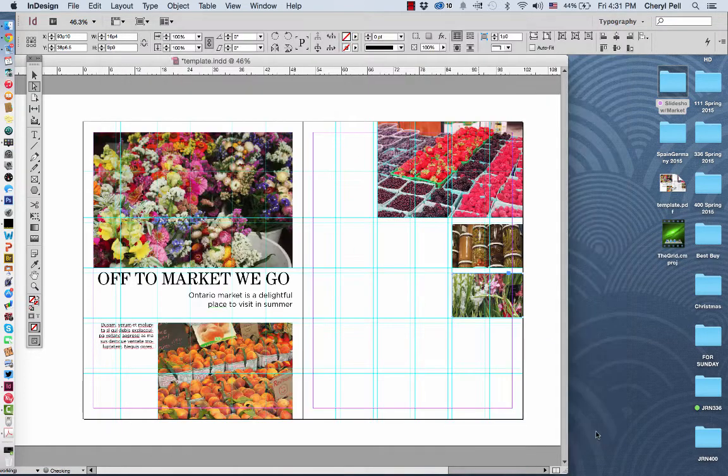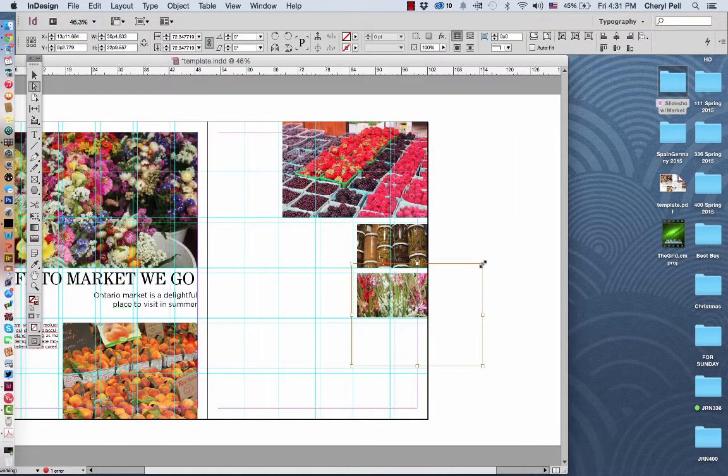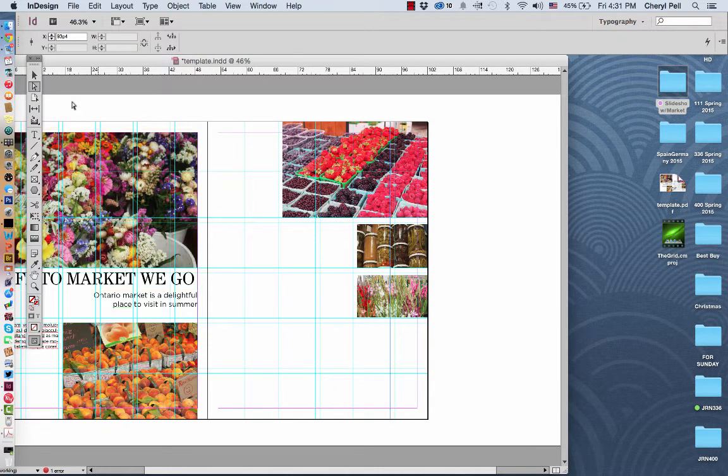Some more flowers, and then I'm going to click on the white arrow and see how big that photo is. So I'm going to hold down the Shift key, and I'm going to just kind of drag it in, get some more of that photo in there. There, that looks pretty good.